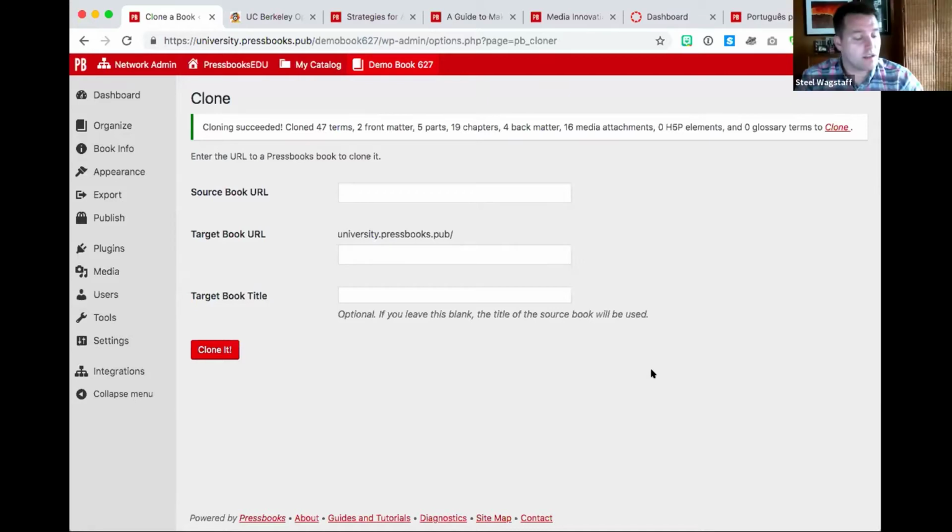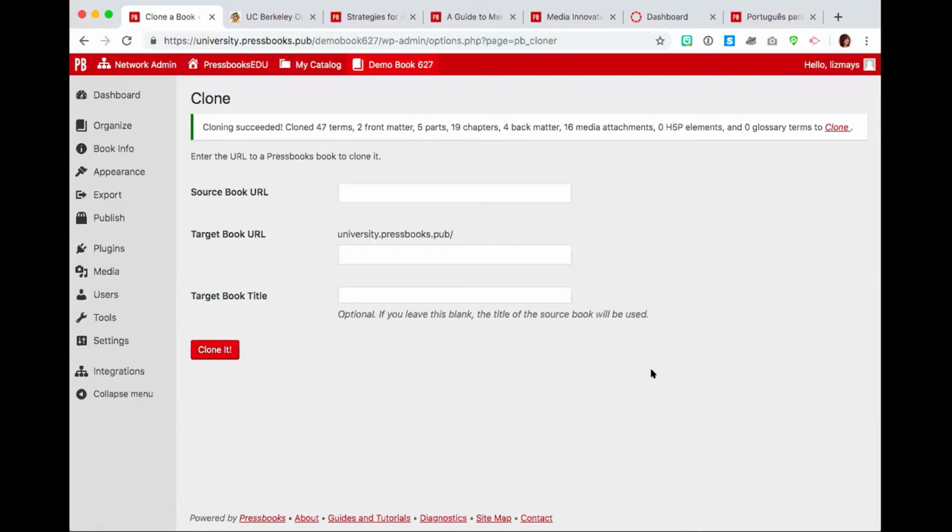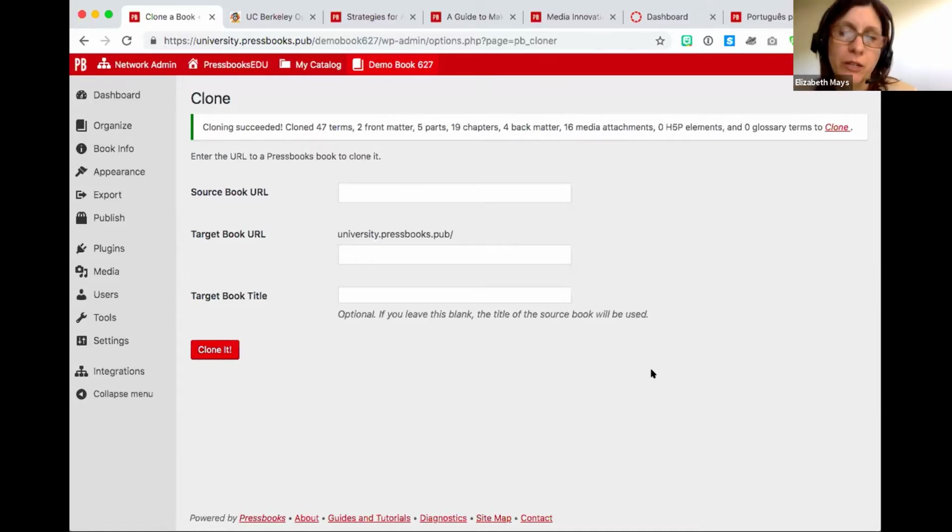I will say in many cases there are already Pressbooks users in the community that have imported it and done the cleanup. It's a bit of a messy process, but in many cases there is an already existing Pressbooks version of the OpenStax books, and those can be cloned. The other day I was on Twitter and someone was looking for the physics book and the sociology book, and I was able to find copies of both on somebody's Pressbooks instance, and then we could clone those. It largely depends which book you're looking for. Great question. Often we can lead you to a Pressbooks version of that book.